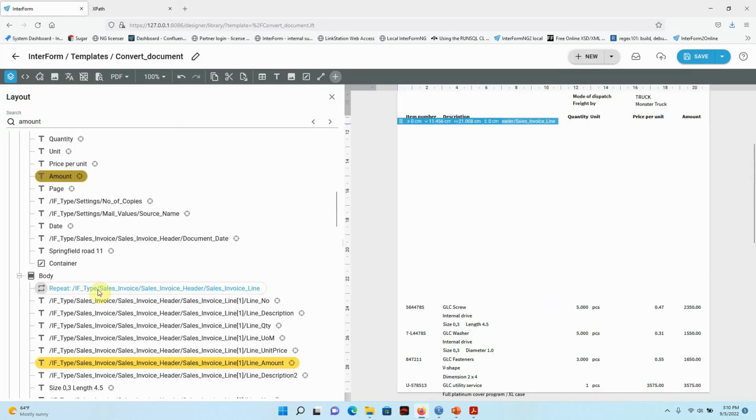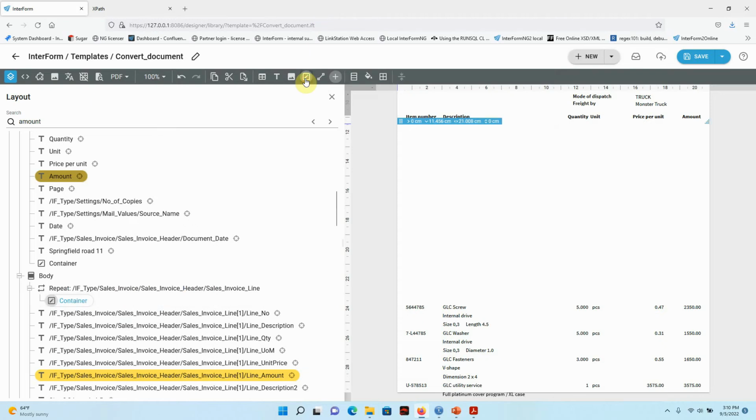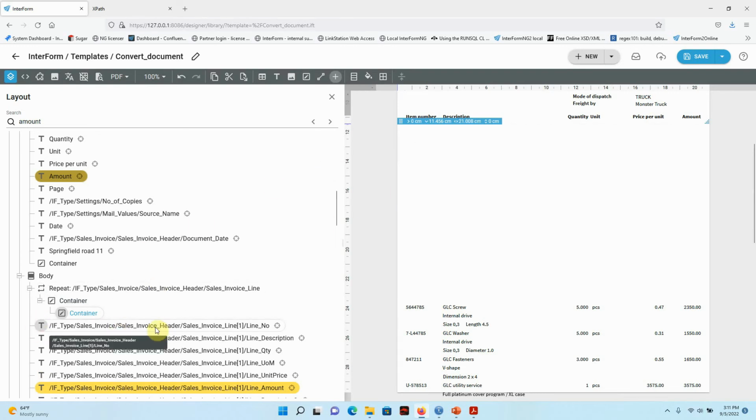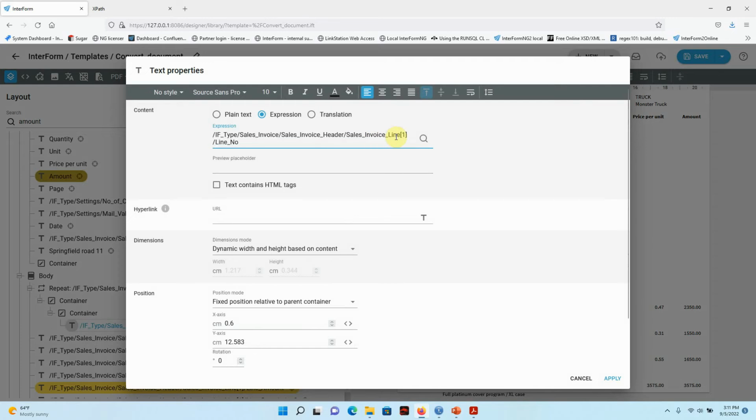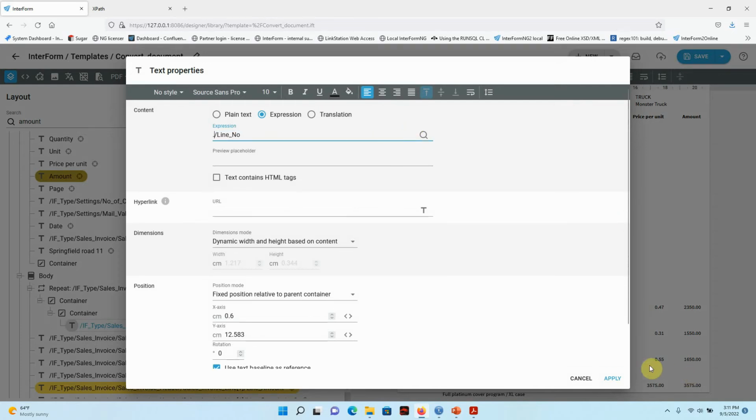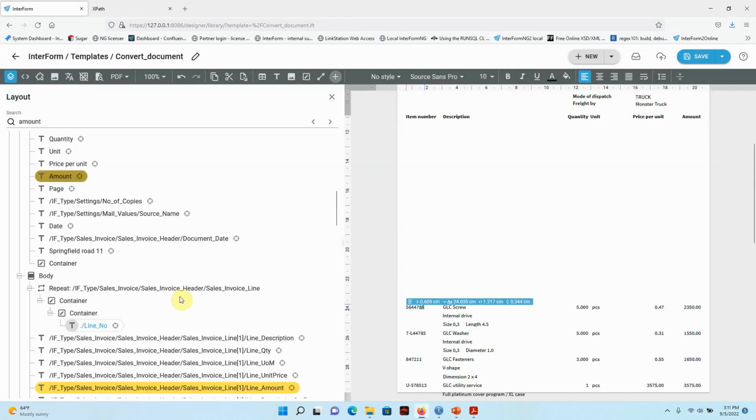So inside of this repeat, I would like a container that takes up the full page, and inside of that container I want now a container that contains the first of the elements here. What I can do is move the first text into that one, and let me just change the path here, because that should be relative to the current node.